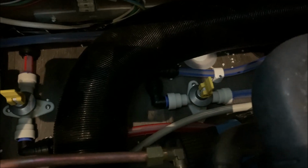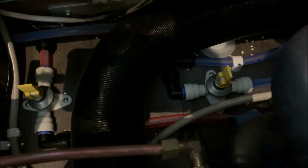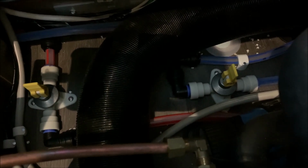You don't want any water or liquid in here, apart from the glycol from the heating reservoir during this time. Okay, so in the position they are at the moment, in the vertical position, that lets the water out. So when you want to put water back in, you need to put those back down to the horizontal.